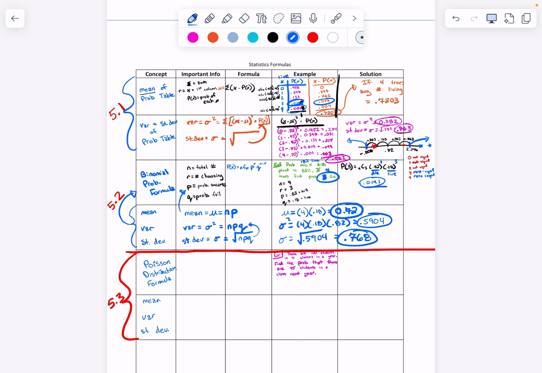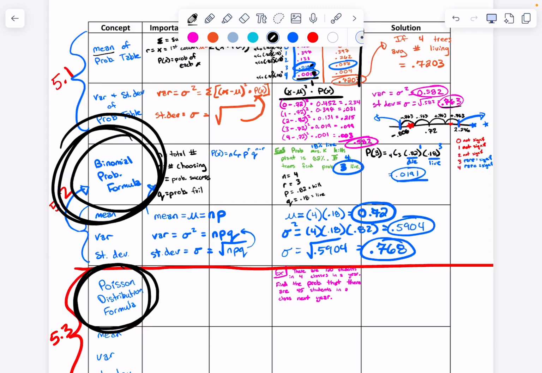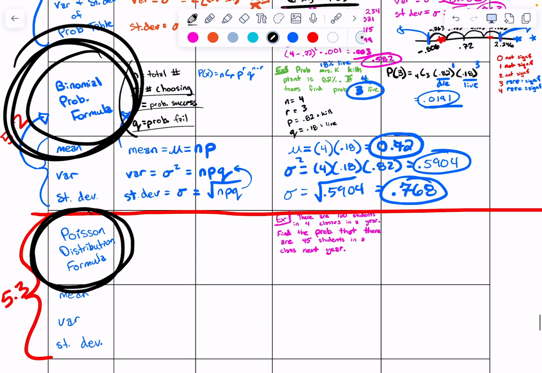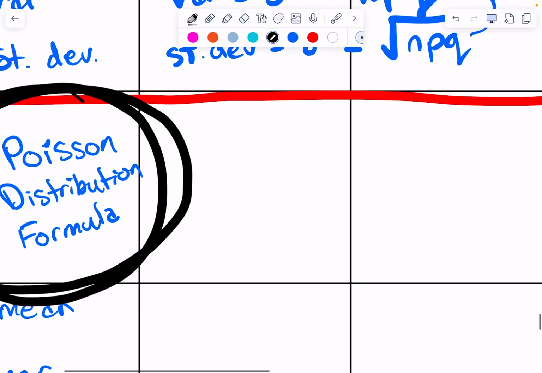When you get to the test, the hardest part, are you guys all listening? The hardest part when you get to the test is which row do I use? What is the difference between the binomial formula and the Poisson distribution? Binomial uses these 4 things: your total number, the number you're choosing, your probability of success, and probability of failure. How do I know I'm using that formula versus this one? Maybe we should write the formula down and then it will help.